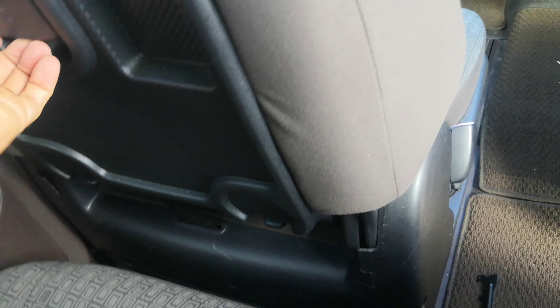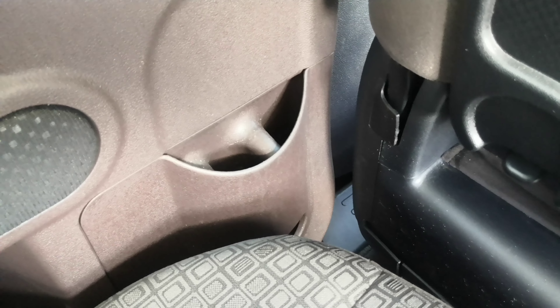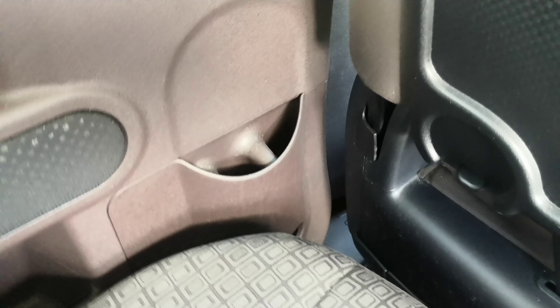With the seat all the way back, all the way down, look at how much room there is — about six to seven inches away from the back of the seat. There's nothing as far as storage on the back of the driver's seat and nothing on the back of the passenger seat, because this does lay down flat when you need extra space. Then it does have a cupholder and a little bit of storage, and somebody said it's for your umbrella — well, actually it says don't lean it forward, lean it back.